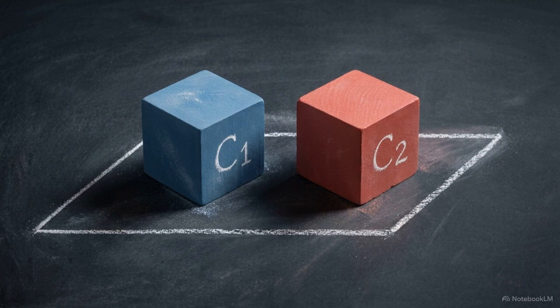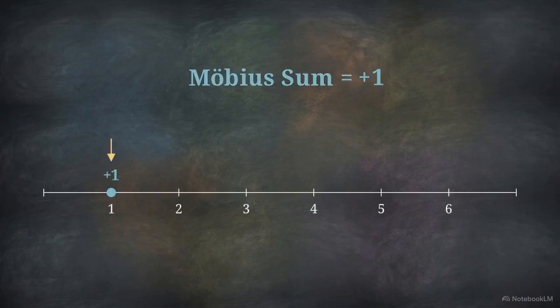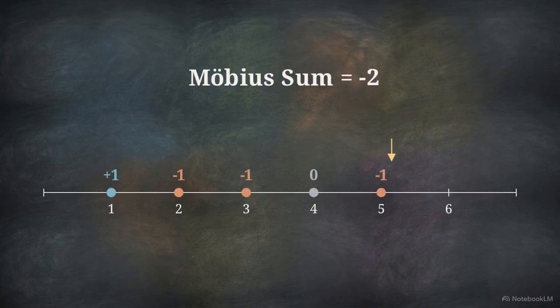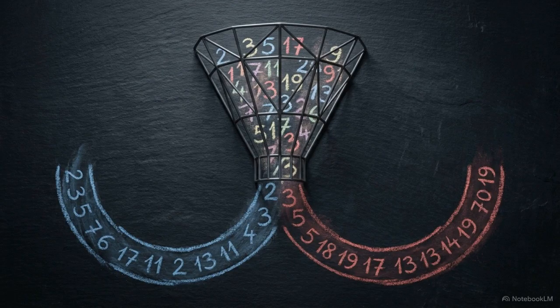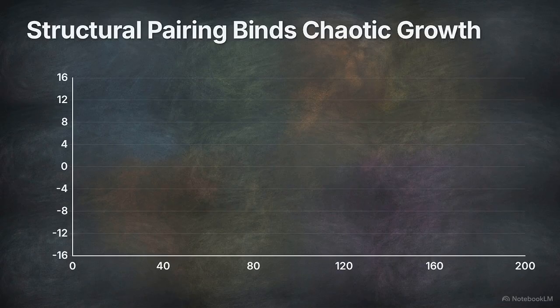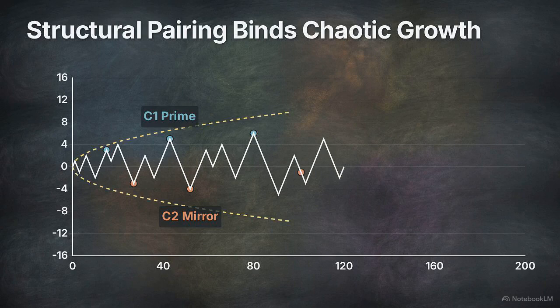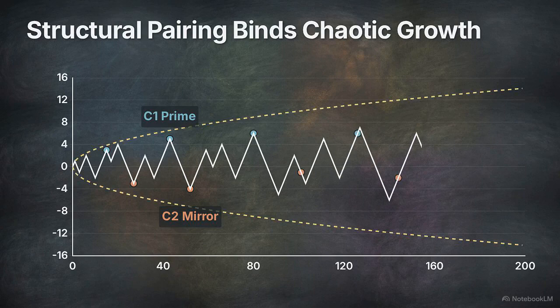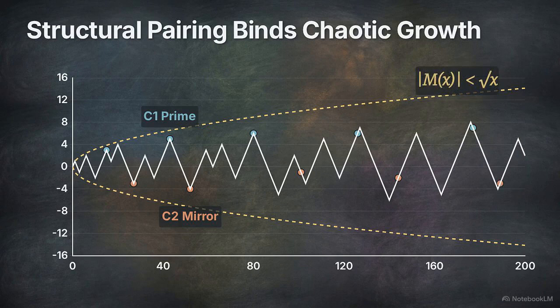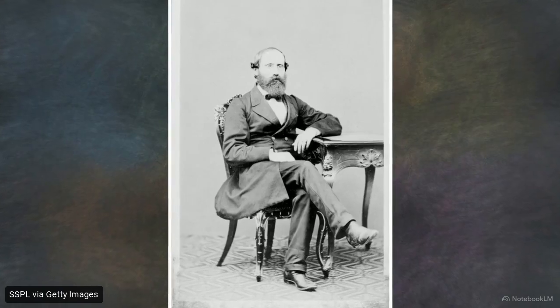The C1 and C2 lane balance determines the behavior of the Mertens function, a running sum of the Möbius function that tracks prime factor parity. Because the prime factors are governed by the same Euler product, their distribution follows the chirality of the lanes. A proven identity pairs every C1 prime with a C2 mirror partner, forcing the Mertens function's chaotic oscillations to perfectly cancel out. This structural pairing traps the sum, ensuring it never grows faster than the square root of the number of terms. Proving this boundary is equivalent to proving the Riemann hypothesis.